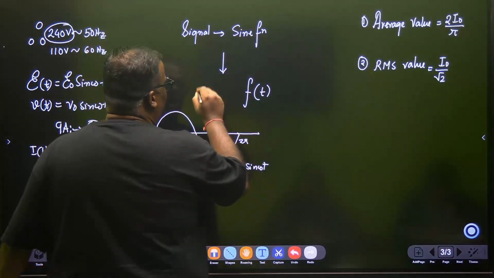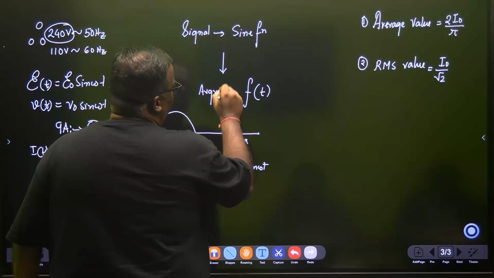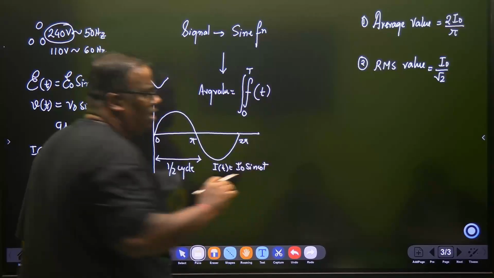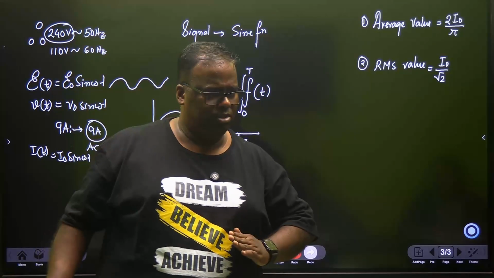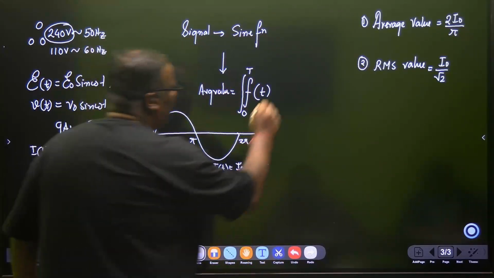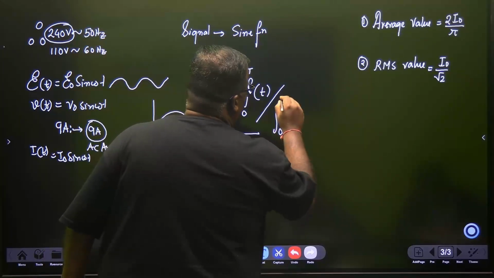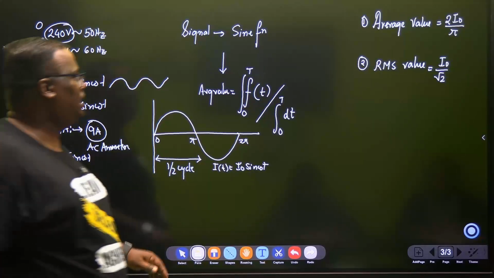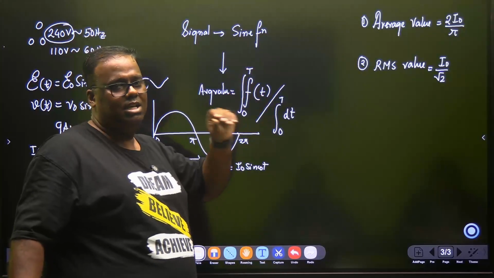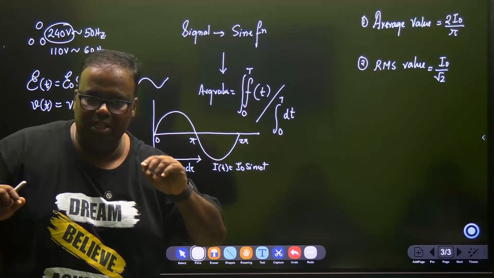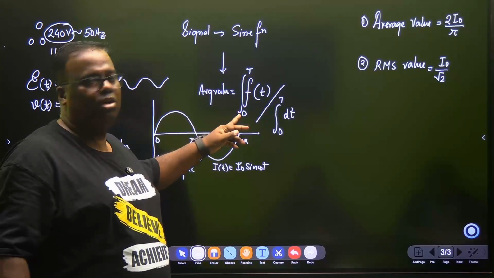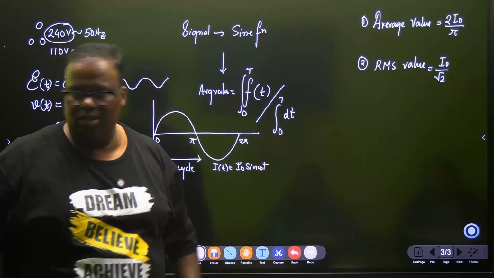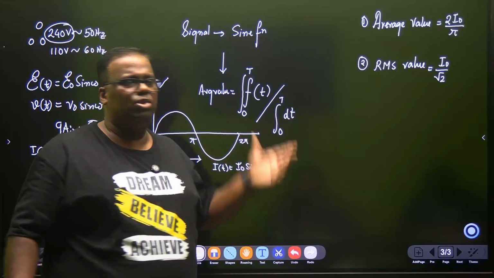So let's say the way we find the average value of any function, we will integrate this function from 0 to t. 0 to t is a time interval from 0 to some t, and we will divide it by the integral from 0 to t of dt. Please understand, t is the time at any instant. I am trying to find the average from 4 o'clock to 5 o'clock. 4 o'clock is 0 time and 5 o'clock means 1 hour. Have you understood? Now you will say, sir, how did you get this formula?